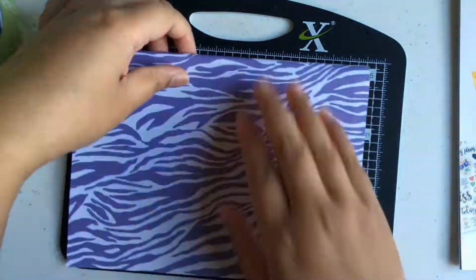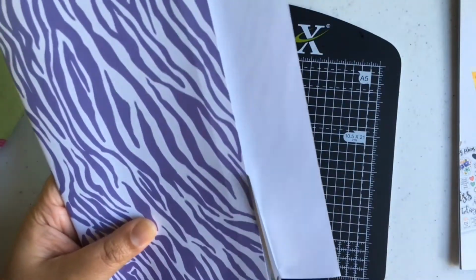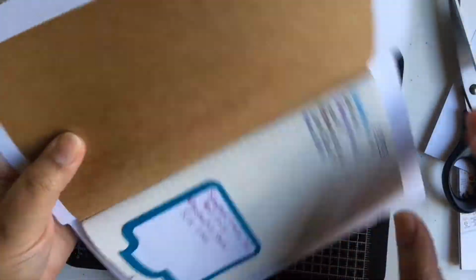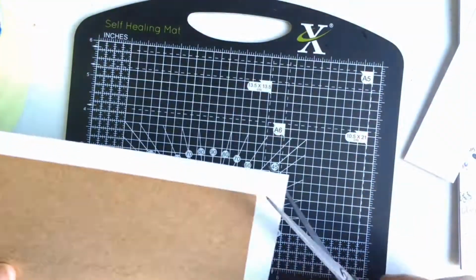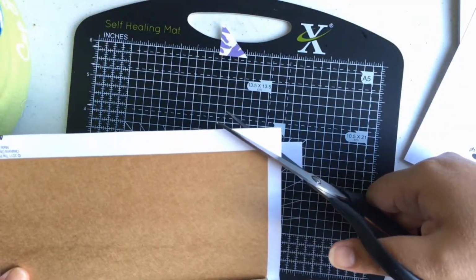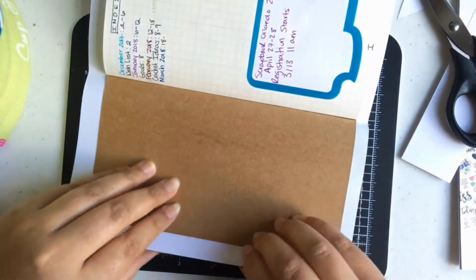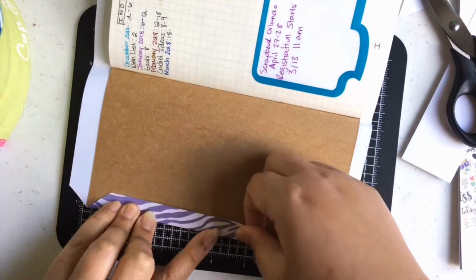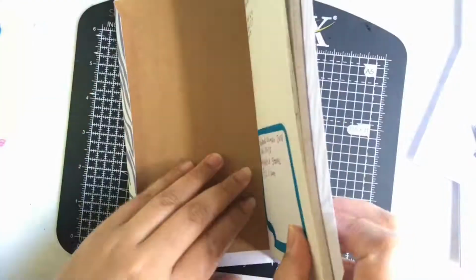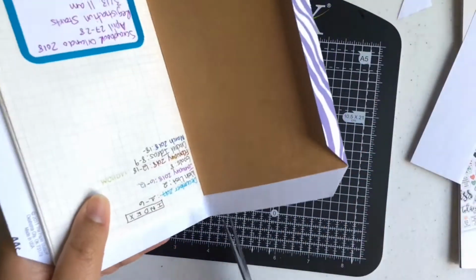So I'm just pressing the back very smoothly, and then once I'm done with that, I'm going to start cutting off the excess paper. This is an 8.5 by 11, so it was a perfect size. It wasn't too much waste of paper, because I don't like to have a lot of scrap left over. Here I'm cutting off the corners so it'll be easier for me to fold in the edges and paste those down, to really make sure my edges are covered and I don't have to deal with the paper peeling away from the cover of my Traveler's Notebook over time.